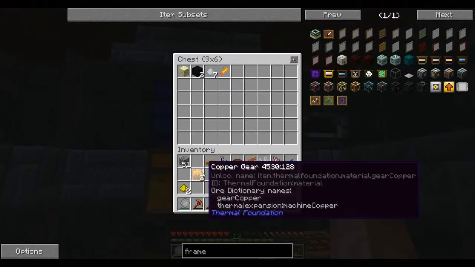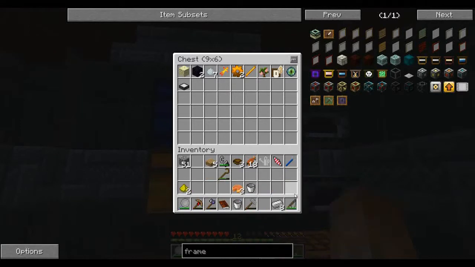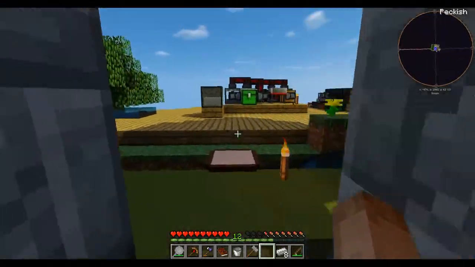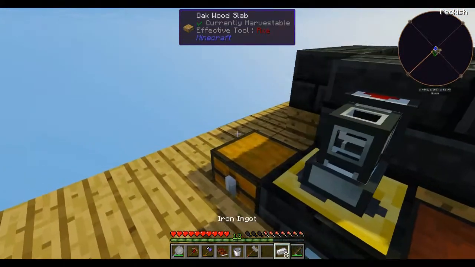Copper gears. Didn't I use? Oh, I just got those 2. Cool. Blaze rod can go in there. All these things can go in there. I'll have to sort through the stuff afterwards. We'll keep the pumpkin pie on us for now. And the ingots can go in here. No.